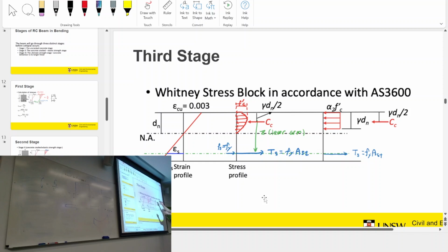So you've got the concrete in compression and the steel in tension. So you basically have the stress block versus this sort of point force, because the rebar is very thin. So that's what it looks like. Does that make sense? Is anyone not too sure about that? Cool. And there's a name for this. We call this the Whitney stress block, which Taewon will go through in a lot of detail as well.